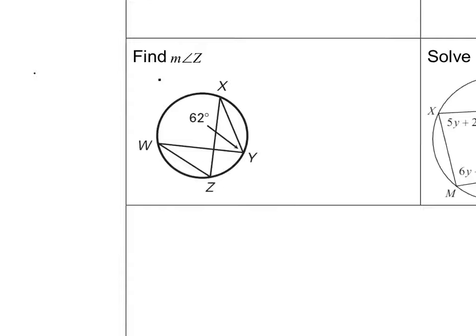So let's see, where's the first V here? It says find angle Z. Okay, well that right there's the angle, and that's at Z. So the first V looks like that, and then we can see our arc from X to W. Well, they gave us this angle over here, that's angle Y. You can see that leads up to the same two points at X and W. So since they form the same arc, that means they're congruent. The measurement of angle Z is also 62 degrees.